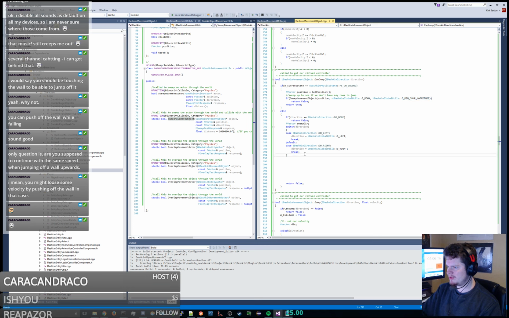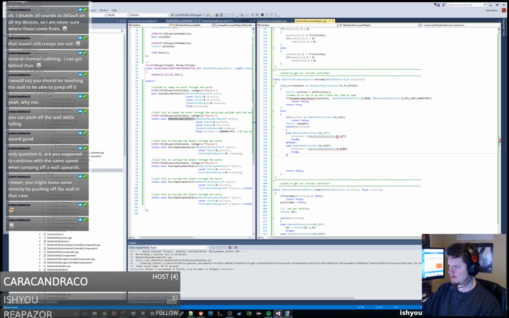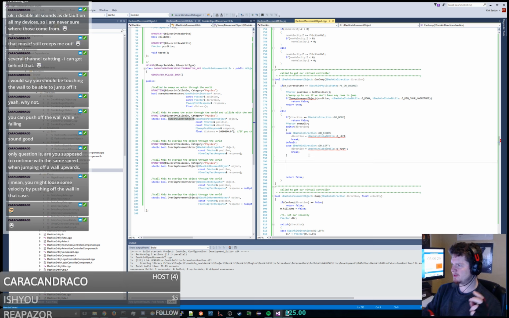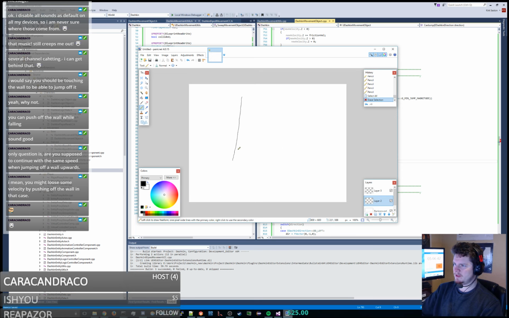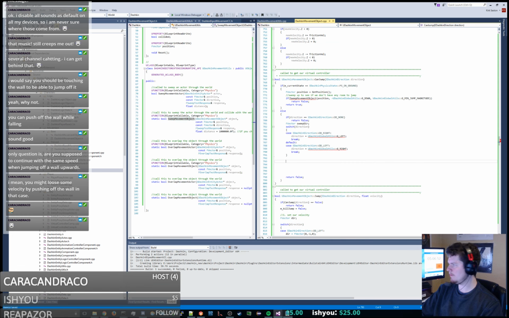Okay, cool. So, if we're going left, we actually want to go right. That's going to be what we're doing. And we want to do two things. We want to sweep in both directions, actually. Because if we're in a tunnel, we don't want to just ding ding ding if we're the same size of it. So we need to sweep this direction to see if we have a wall, and sweep this direction to see if we have any room to go.